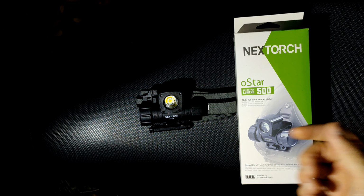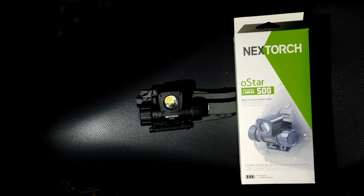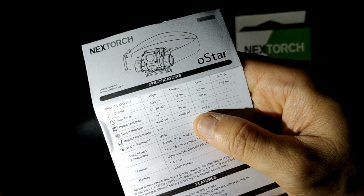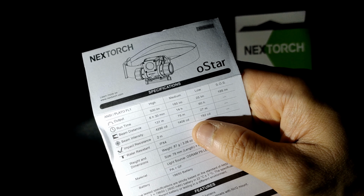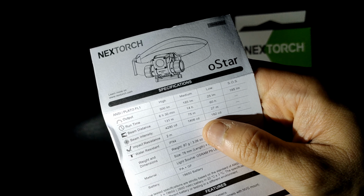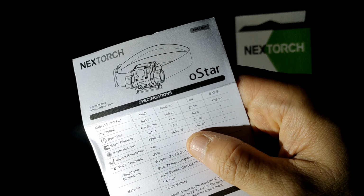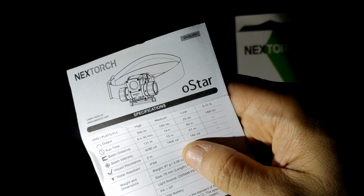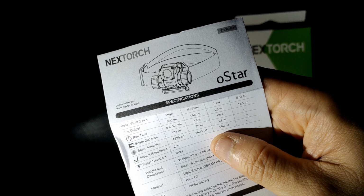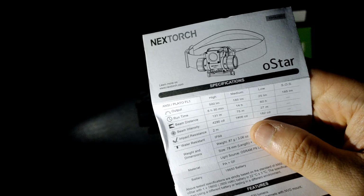Anyway, it comes with 3 brightness levels. Let me show you here. Low is 25 lumens, medium is 185 lumens, and 500 lumens for the high mode. And also the SOS. For the max throw, it is about 131 meters.